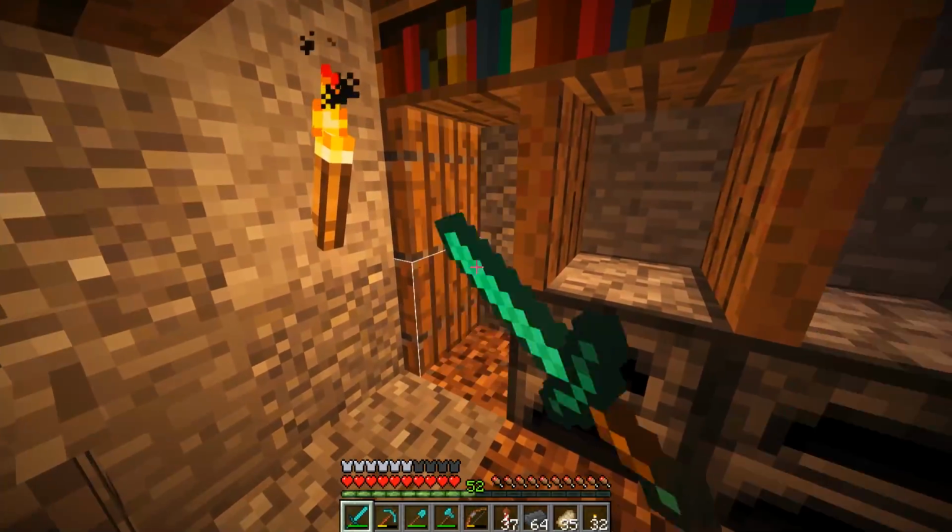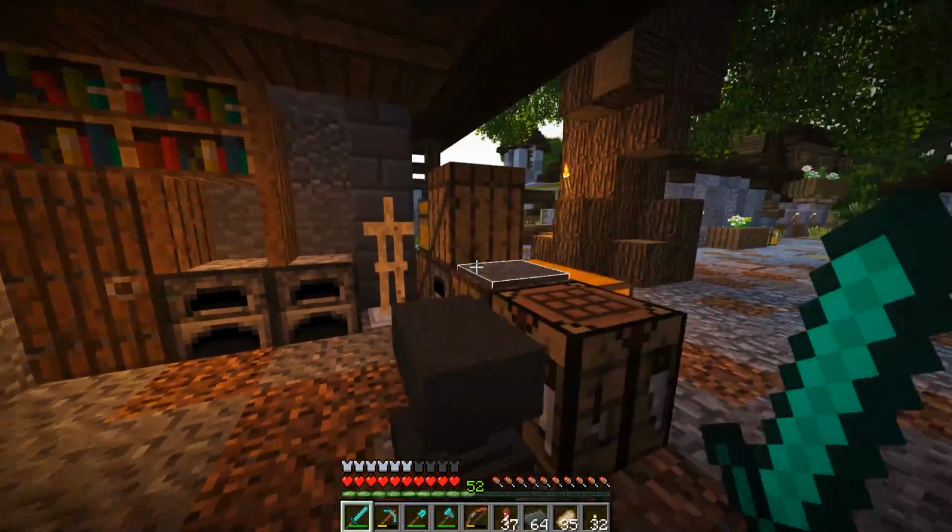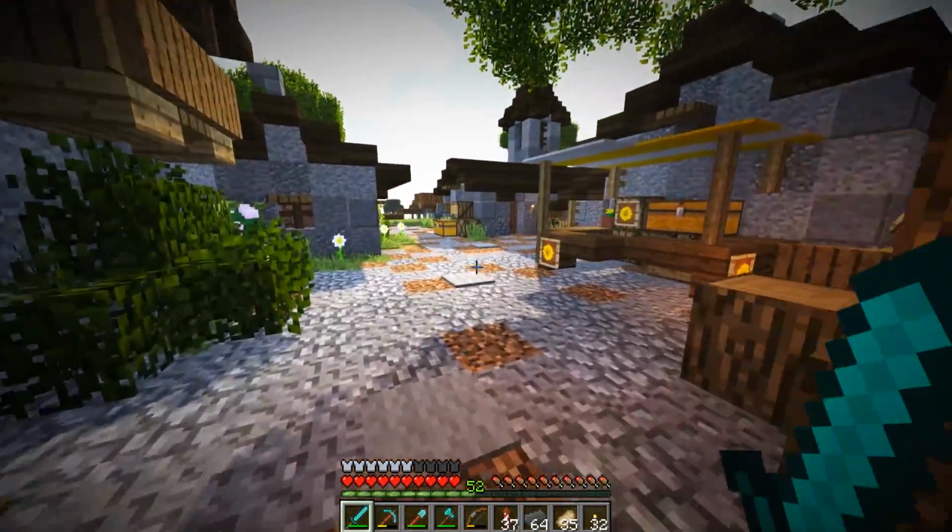Best part about this place, this is a villager house. That counts as a villager house for some reason, and a guy lives in there randomly when it gets to be nighttime.